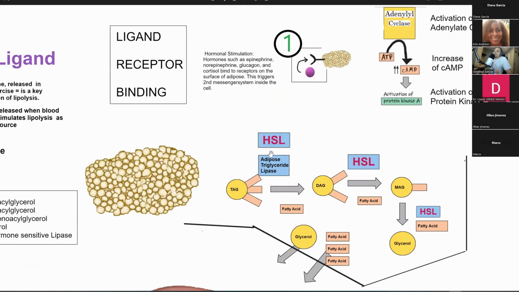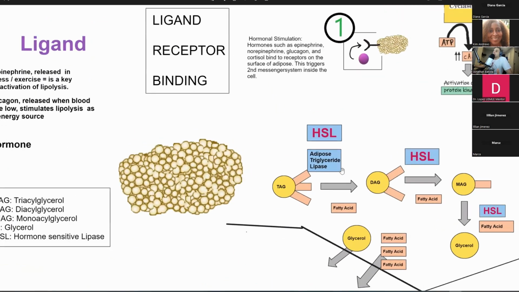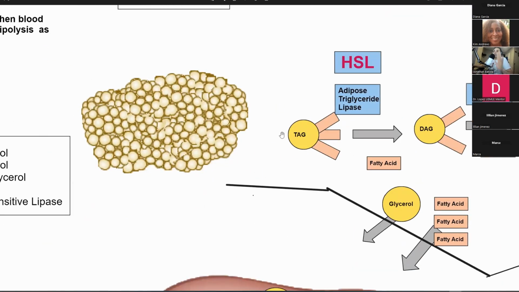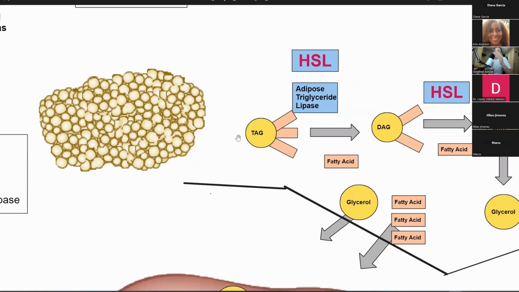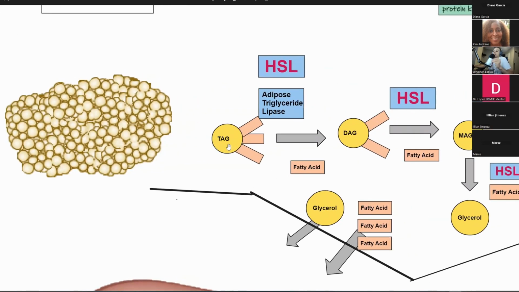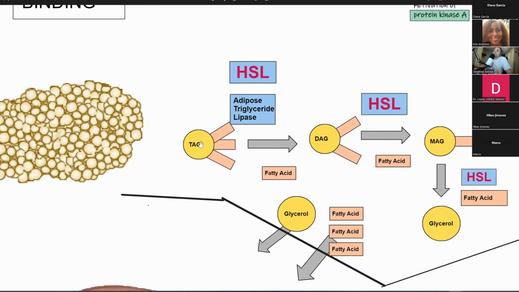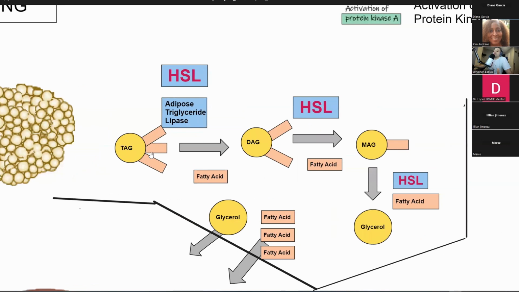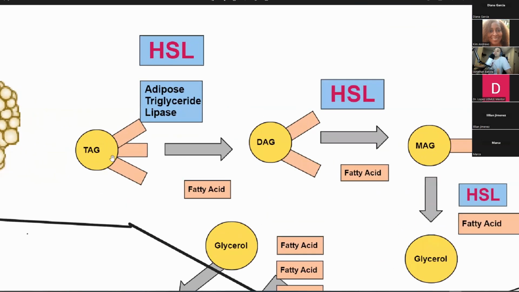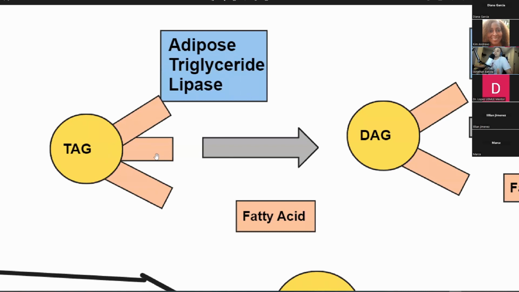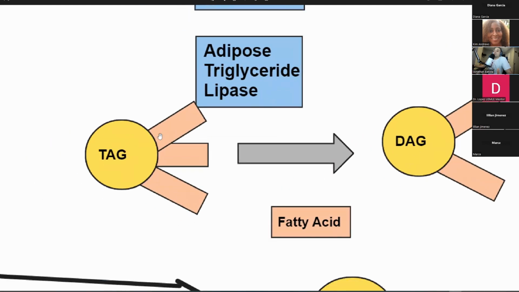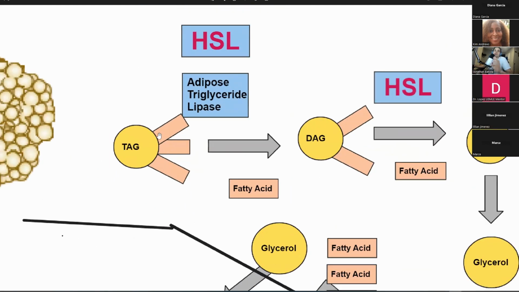And this hormone-sensitive lipase, let's take a look at this and understand it properly. Let's understand it like a normal conversation. In your adipose tissue, you have triglycerides. A triglyceride is like a ball of fat, glycerol, with 3 sticks of fatty acid. These sticks that are sticking out here, let's just pretend that's fatty acid. So that's how it's stored. Now you want to manipulate this. You want to break those little pieces off because you want to use your fatty acid.